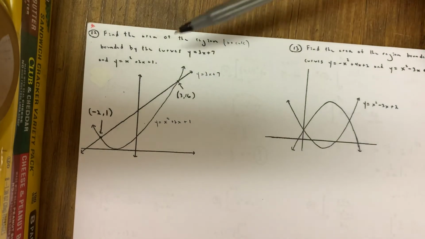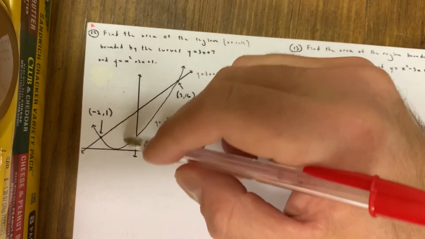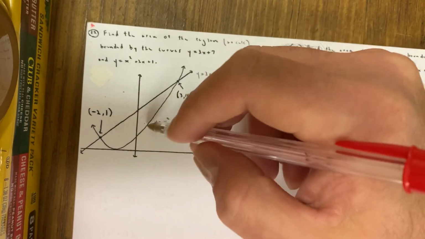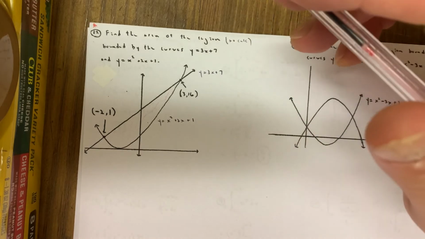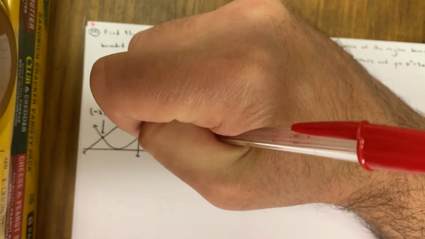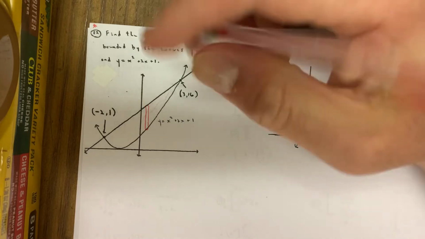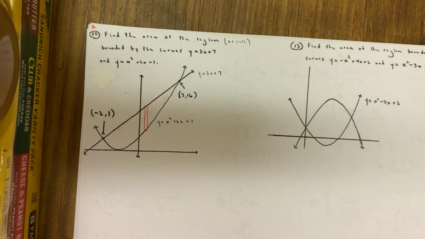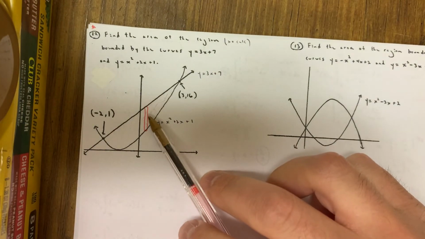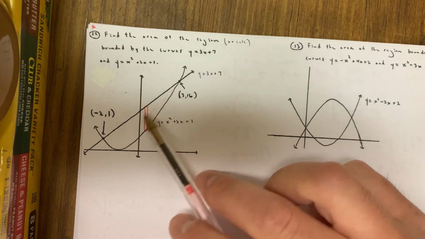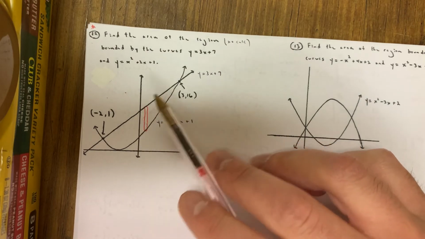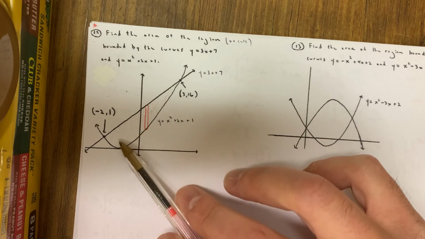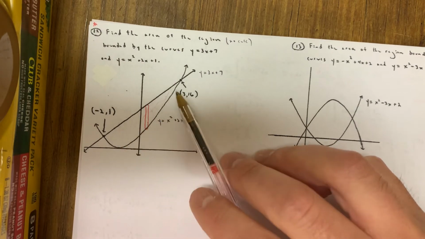And look, this is the area between two curves. You can see this region that they're talking about. It's not the area between a function and the x-axis, it's the area between a function and another function. Whenever that happens, you could draw in a sample rectangle, a vertical rectangle. You're only drawing one, but you're really imagining an infinite amount. No matter where you draw that rectangle, the upper function will always be the linear in the region, and the lower function will always be the quadratic.